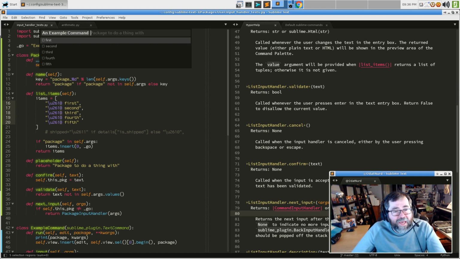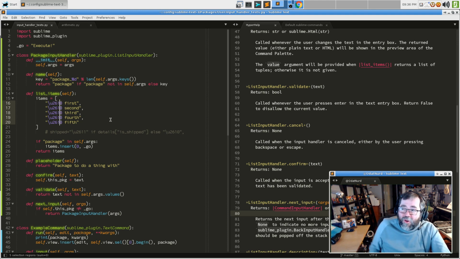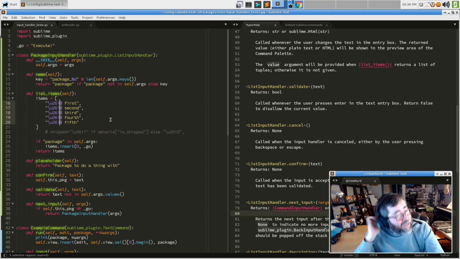And let's say that would actually be provided to the package input handler by way of an extra argument. Then we would know exactly what items were in the list that it should be doing something with. We could adjust that list accordingly.